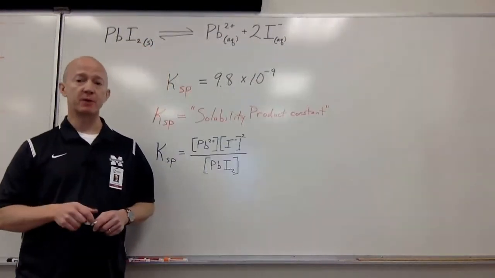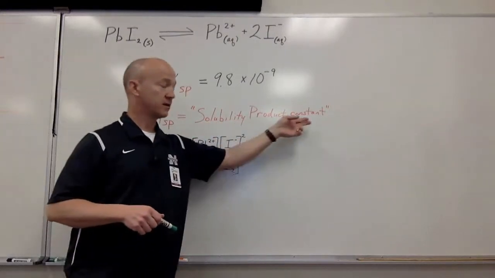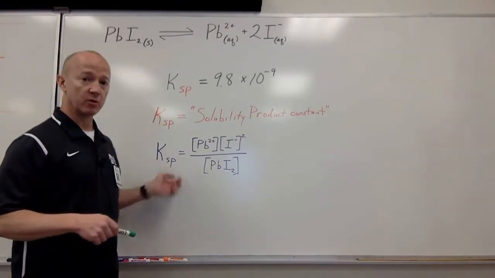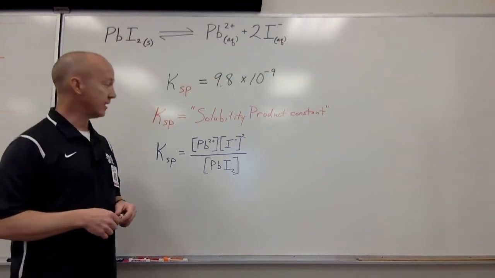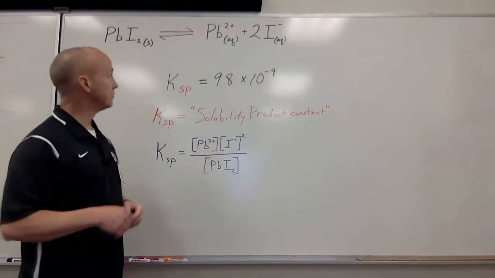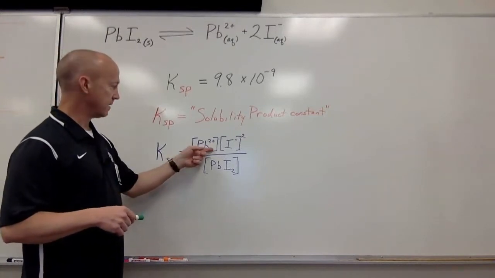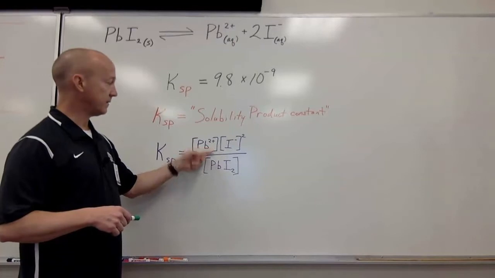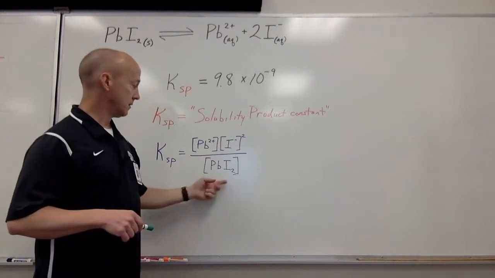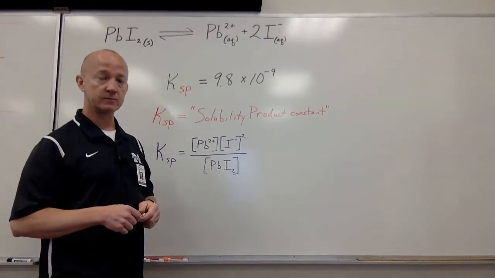When we use K for this purpose, we call K Ksp, the solubility product constant for this reaction. And we can calculate Ksp the same way that we do for K in a regular reaction. That is, we take the products taken to the power of their respective coefficients divided by the reactants taken to the power of their respective coefficients. So for this reaction, the Ksp would be the concentration of lead-2 ion multiplied by the concentration of iodide ion to the second power divided by the concentration of our reactant, PbI2, lead-2 iodide, to the first power since there's no coefficient.